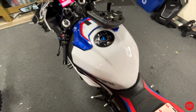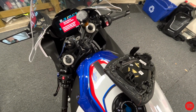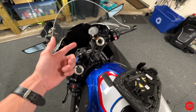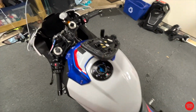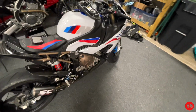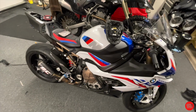It's helped me a couple times. It's not gonna fix your bike, but it will help you understand what's going on with it. Again, you can ride on the yellow errors with BMW, but I don't recommend riding on the red errors. Anytime that red screen pops up, get it in where you can. There's a lot of work that I would do myself, but engine control stuff, not one of them.